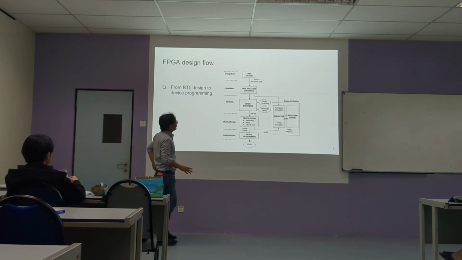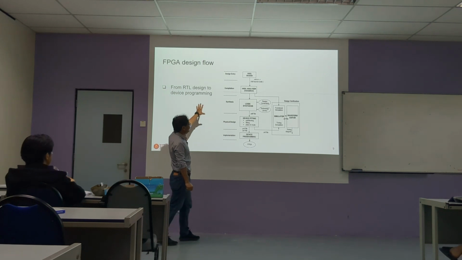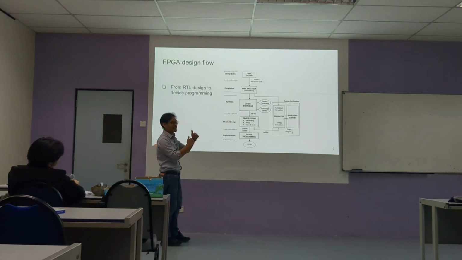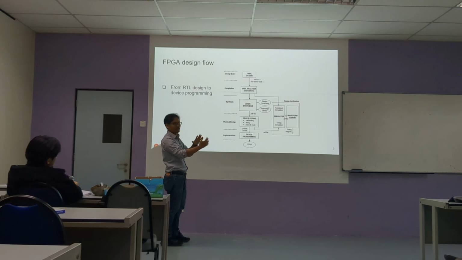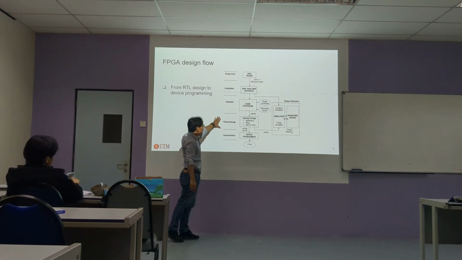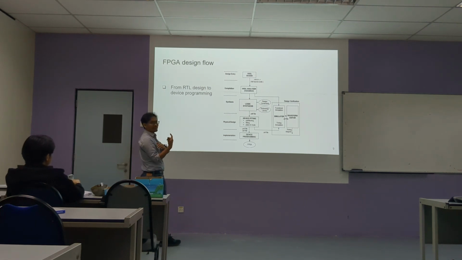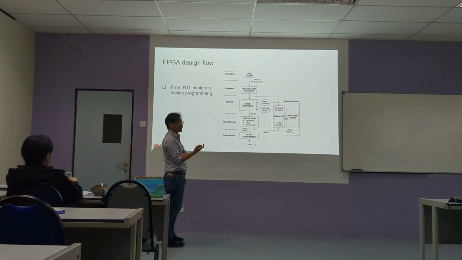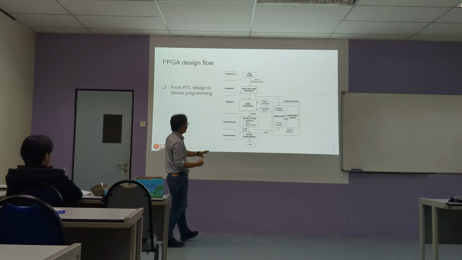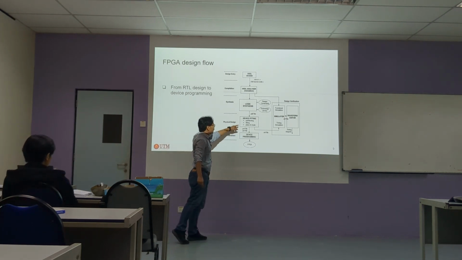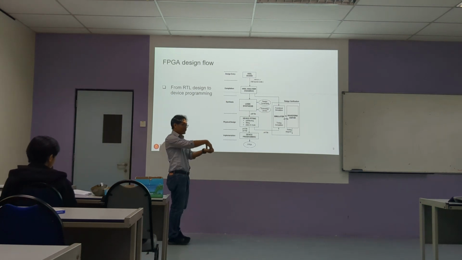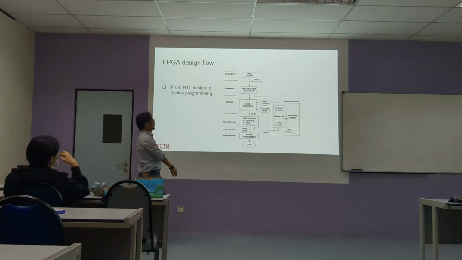In the front end, it's more or less the same. You want to have your design synthesized to basically gate-level netlists. But the back-end design, the physical design of FPGA, is a little bit different. Because on one side, you want to go for tape-out, and you need to generate what's called the GDS. In the end, you have the GDS here, and here you have the bit stream. And the way you do the physical design on the FPGA and the custom chip, they are a bit different, right? Or quite different.